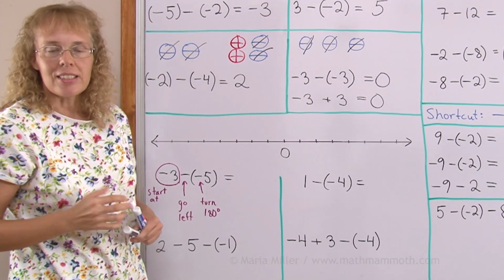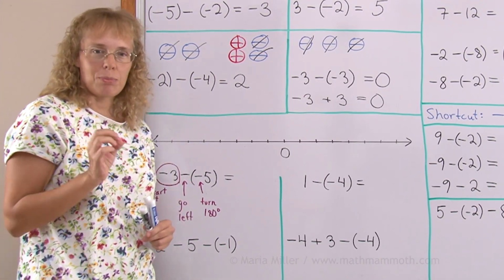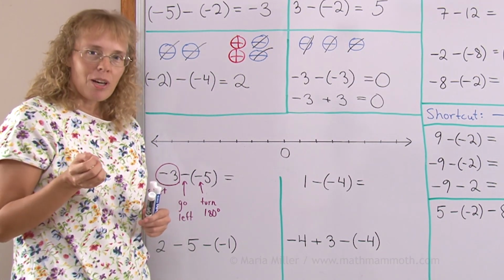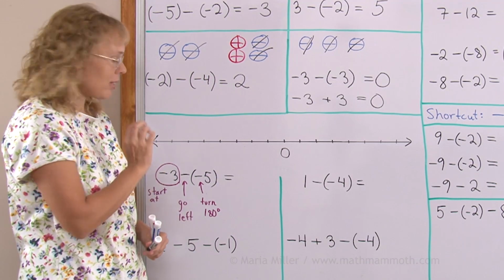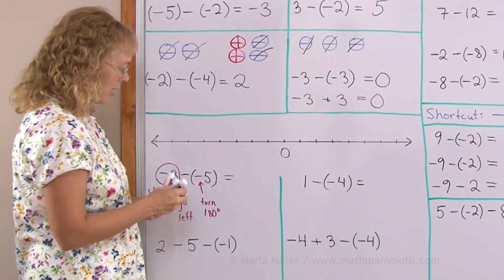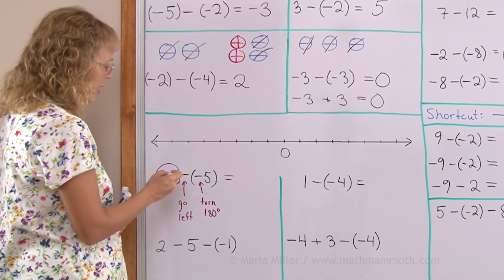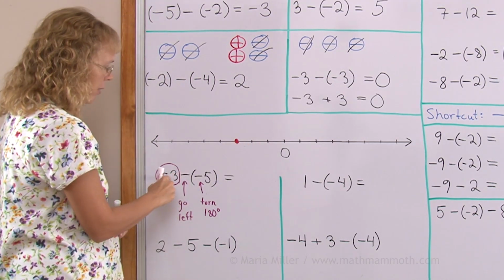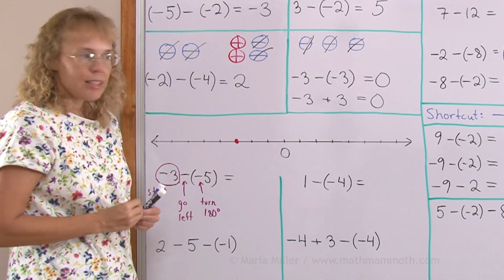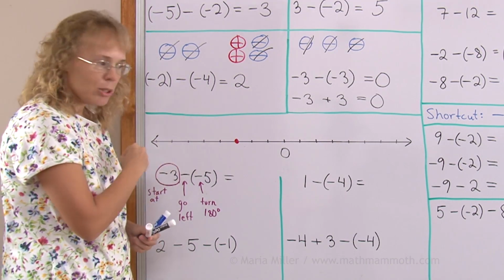Now let's look at subtracting a negative number on a number line, as number line jumps. And you remember how the number line jumps worked with just a simple addition or a subtraction. Now we have a subtraction of a negative number. I will start here at negative 3. This is where I start. When you're subtracting, it means you go left. You go towards smaller numbers, okay?